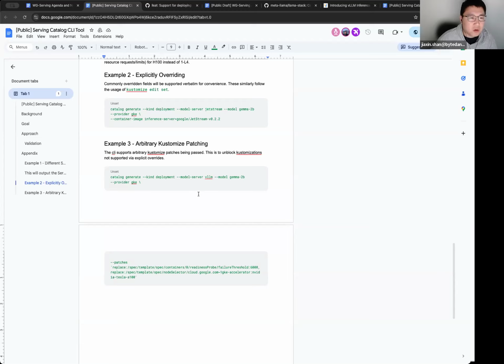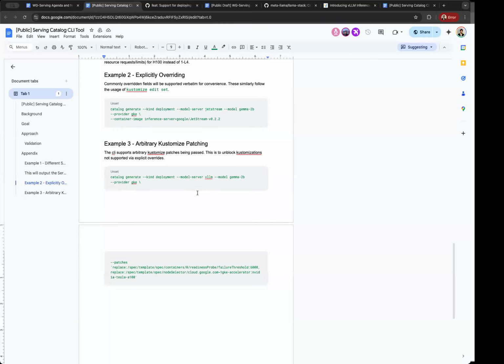So I'm thinking, is it possible for the catalog service to grow into such a project? So not only generating the templates, but we can also manage some of the workload lifetime. But I'm not that sure it's the right track to go, just for discussion.